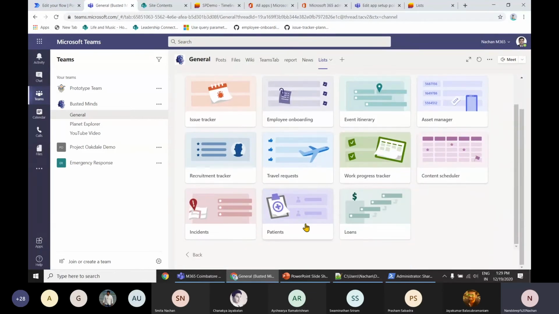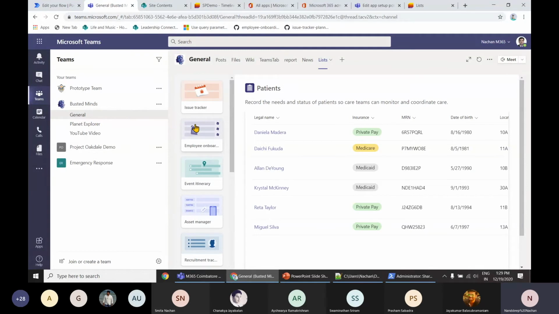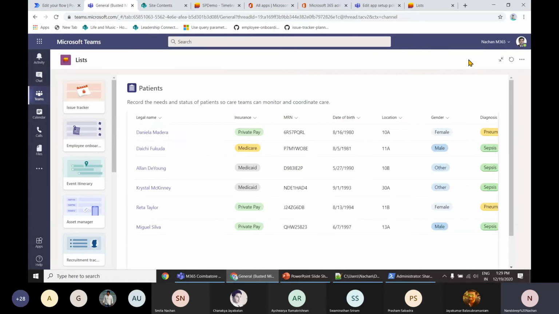So let's say we will just try to add patients. Again, if you need, you can go back and change the app you want to use, or change the template you want to use. I will just make it full screen so that we'll be able to have the full experience. In this, we'll be able to keep track of patients. So let's say even in this COVID kind of situation, if any hospital wants to keep track of their patients, they can easily rely on Microsoft List. And we already have other capabilities in Microsoft Teams, wherein all of the doctors, nurses, even the patients can communicate with each other.